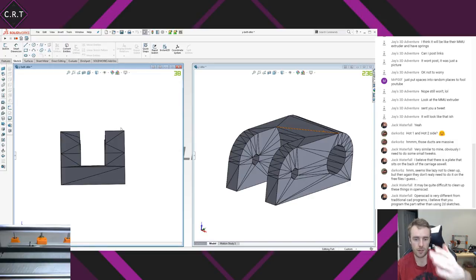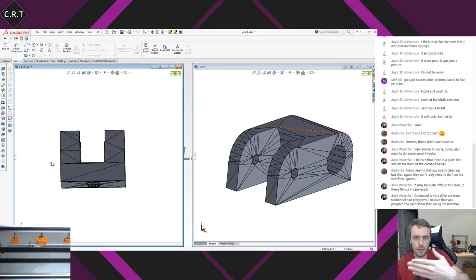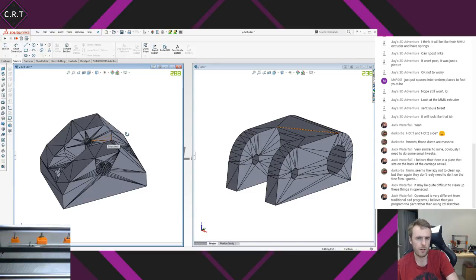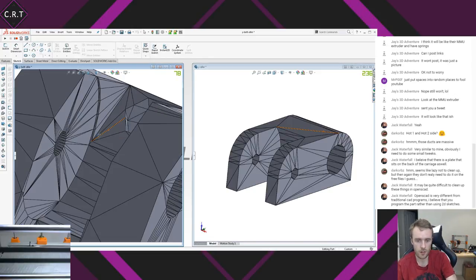Then they would have put probably a plane all the way down the middle. So you create a plane right down here and you draw on that. So you're drawing in this direction but on a plane that's right down the middle. And then they'll have drawn this circle that holds where they know they want their bearing, a bearing pulley. And they'll have drawn that circle and then cut extrude in both directions outwards.